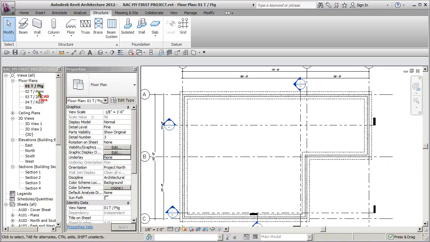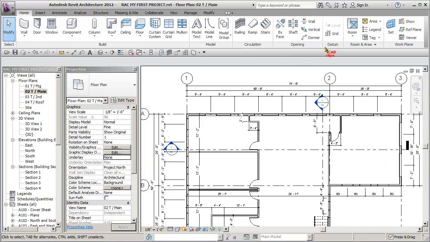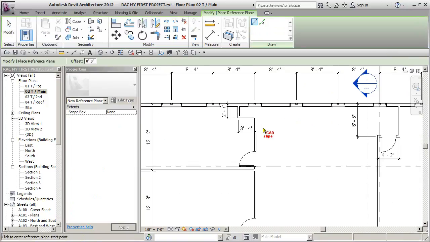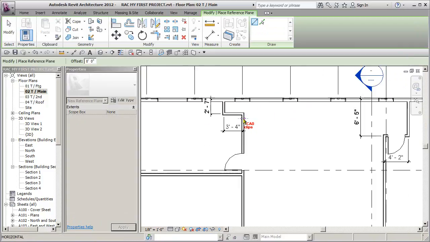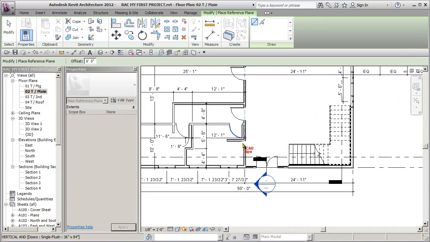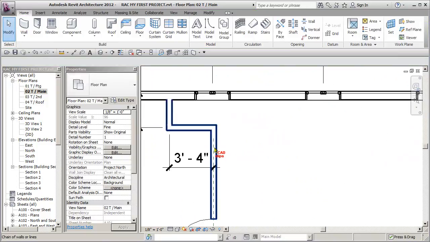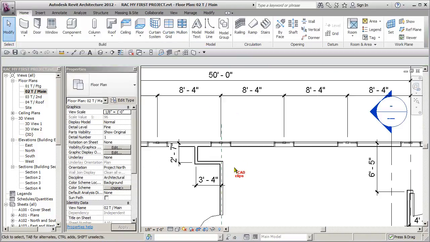Okay, what you can do is, if this has become structural, really, I should go to my main floor and I should draw a reference plane. Let's go home. Way over here, we haven't done much with reference plane. Reference plane is like a grid line, but it's more flexible. Okay, but it doesn't print. So I'm going to snap to the center pick, zoom all the way down, hold my shift button in to make it nice and straight. There we go. Escape, escape. Hover, you see, tab, tab, there it is. Click. See that hollow? That's a 3D grip.